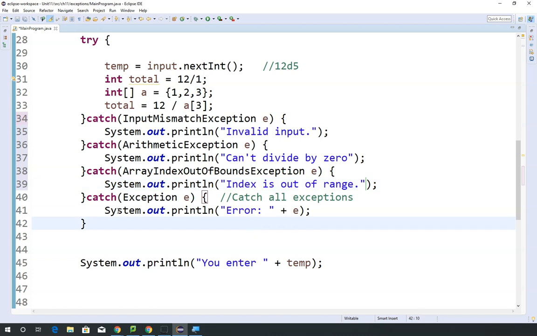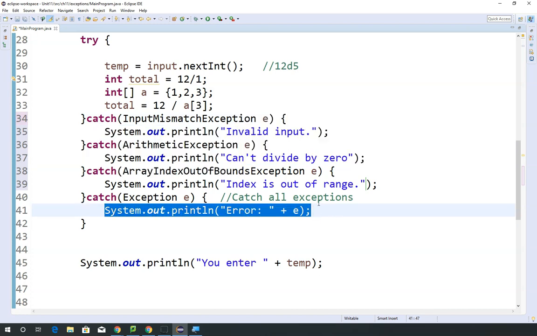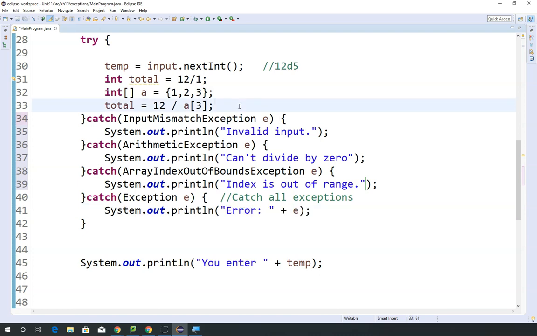And then this is a very broad one. If it's none of these 3, then this will catch it. And again, these are not syntax errors. If it's a syntax error, you have a compilation error to be caught, but this occurs only during runtime.